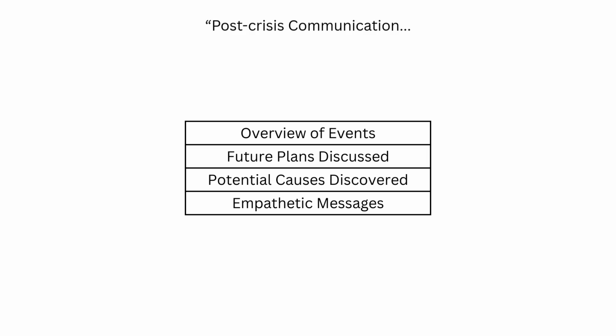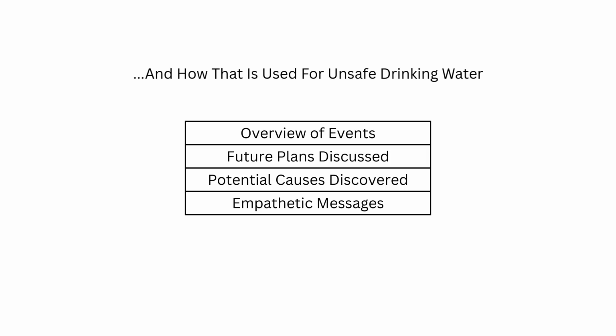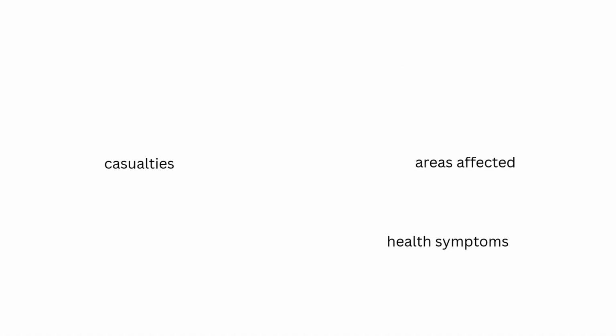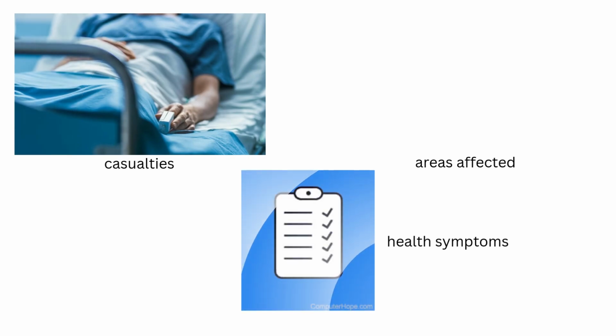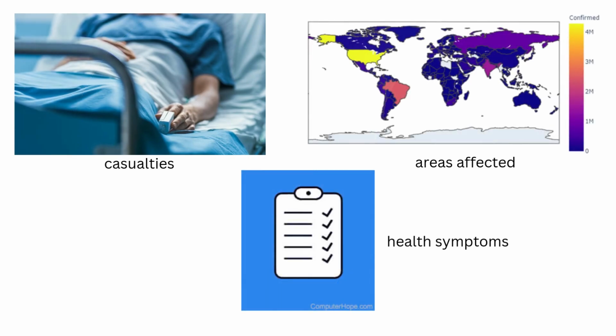After a water quality crisis, the potential causes of the drinking water being made unsafe, once discovered and broadcasted, will inform the water treatment committee on what solutions need to be in place to ensure that the drinking water quality doesn't become bad as much as possible. People who were negatively affected by the water crisis health-wise, or those who have friends or family members that suffered or died from it, will typically be given messages of grievance and compassion to feel safe and secure again. The events documented during the water disaster would feature data including casualties from the crisis, a list of health symptoms from unsafe drinking water, areas that had unsafe drinking water, etc.